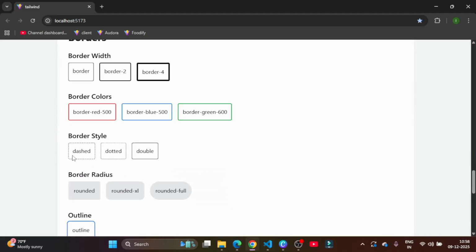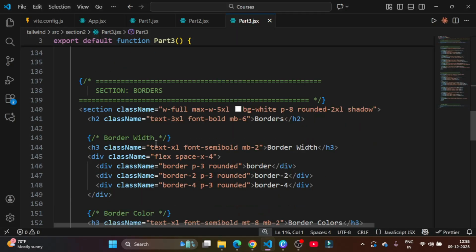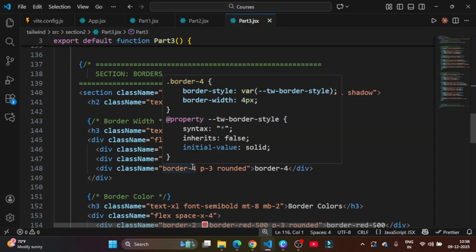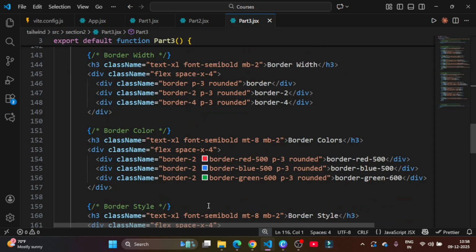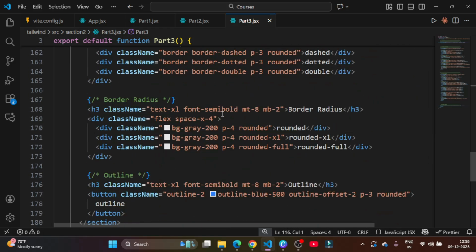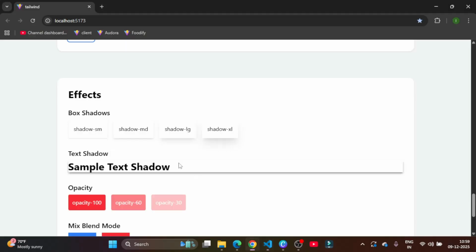This is a border, dash border, right? An effect. And then you have border, and here we have border and then border color. So you have to put border, then border color. And this is the border dashed, dotted, and this is outline offset -2. So you can see outline here.